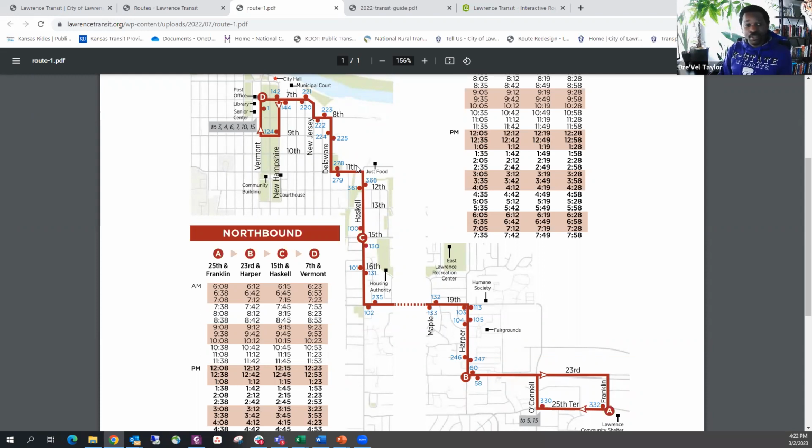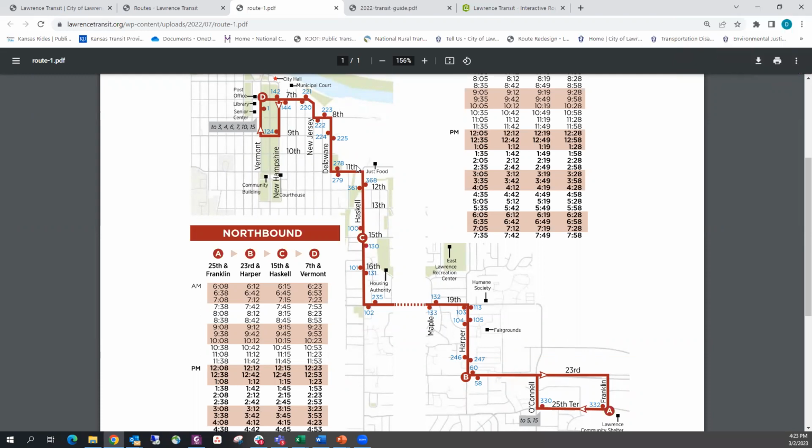Most of the time they'll see you and they'll try to stop and wait for you. So having those visual cues, like, hey, driver, I'm over here, I'm trying to get to the bus, they're usually pretty good at stopping. And if they see a regular bus rider approaching their bus stop, but they're not quite there yet, sometimes they'll stop and wait for that person to get on. I was on Route 6, which takes you on 6th Street, and a gentleman was running a little bit late to his bus stop, which was not a time point, but the bus driver recognized him and pulled over at the bus stop and waited for him to get to the stop anyways.